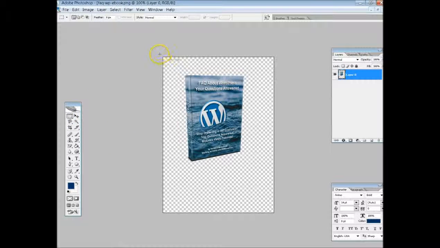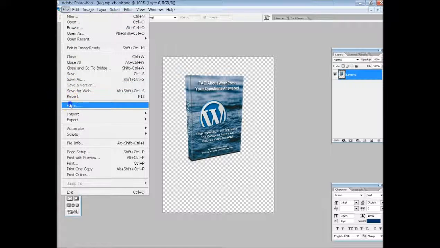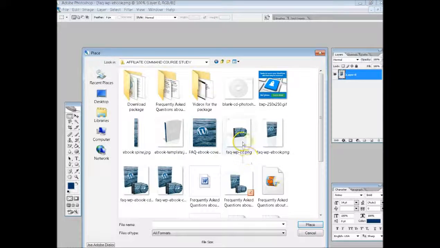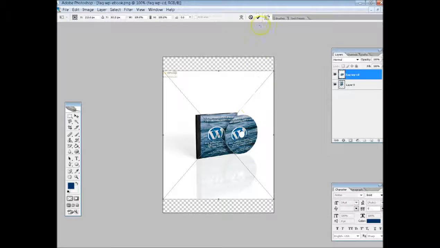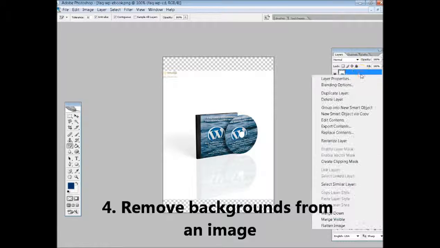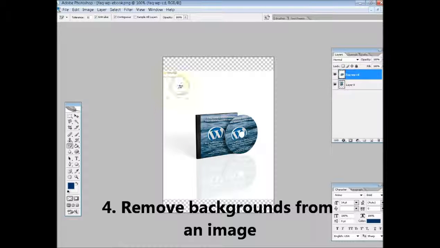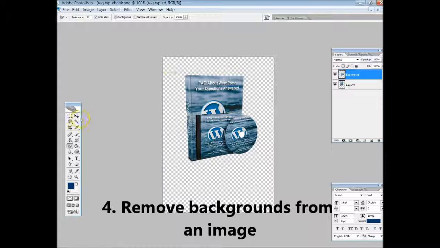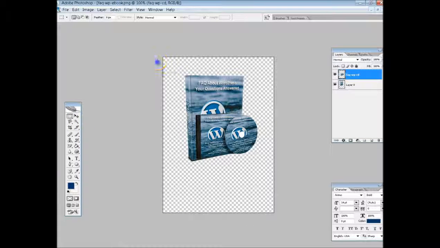And then I took this piece off the top here because I didn't need that. Now I want the CD with it. So let's place, and here's the CDs. Okay, there we go. There's the PNG. Now, what I did with this was the same thing. Okay, first you have to rasterize the layer. I removed the background from the CD, and I removed that little 3D logo from there.